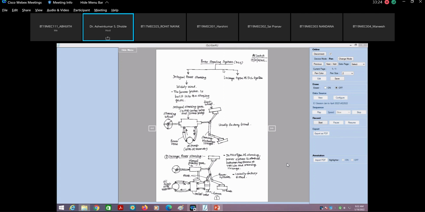Is anybody having any problem as far as this discussion on the power steering system is concerned? See, the power steering system is not as simple as what we have drawn. We have drawn only the layout, but if you see the detailed components, it is a very, very complicated thing. There are companies which specialize only in manufacturing steering and developing steering technology, like you have companies who only manufacture gearboxes. Similarly, if you have heard the names ZF steering and Mann steering system, they are companies that supply steering to different vehicle manufacturers. So steering itself is a very big technology. Now, shall we go to the next page? Please say yes or no, whatever you want.